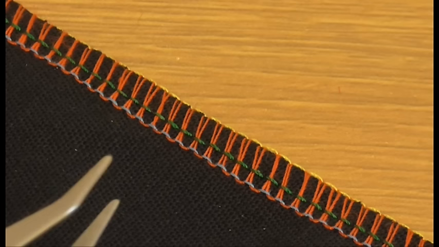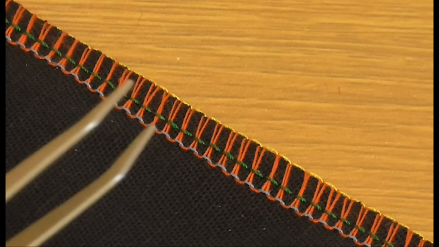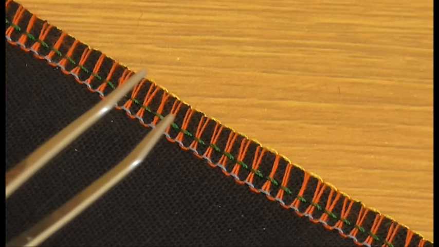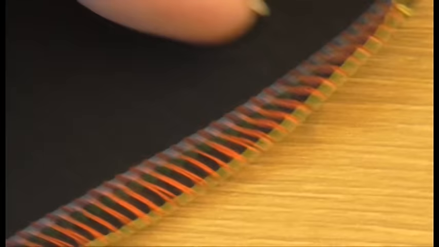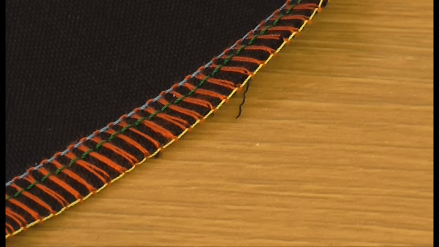So here we have the four thread overlock and as you can clearly see we have the blue left needle thread running along straight stitch. Next to it we have the green which is the right needle and then we have our red which is our upper looper on the top and if we flip it over you can see the yellow which is the lower looper. What's really important and what you're trying to achieve is for the edge the upper and lower looper should meet right along the edge of this fabric. I'll go into tensions in more detail in my next video so we can rectify any problems that you may have.